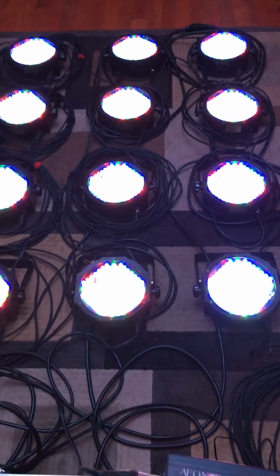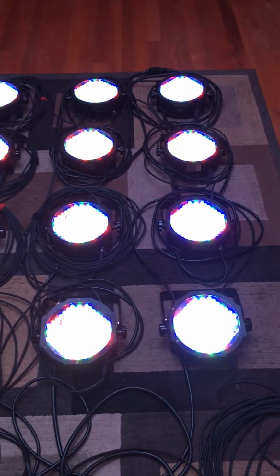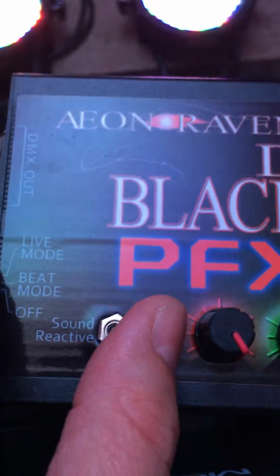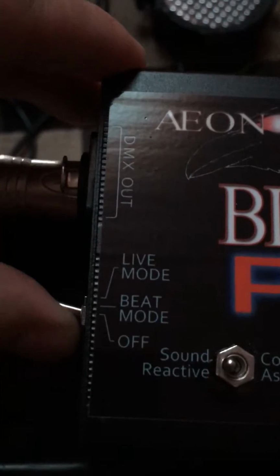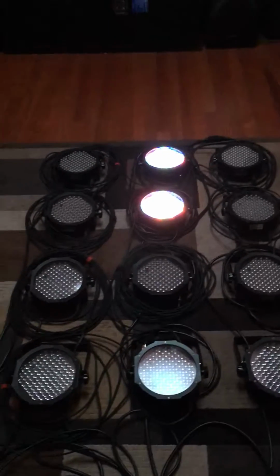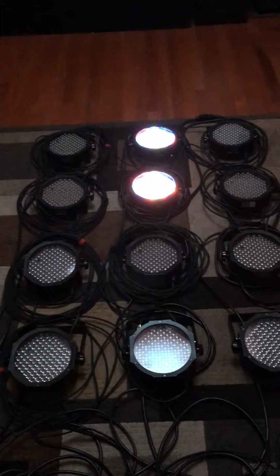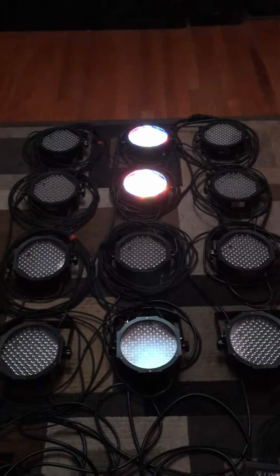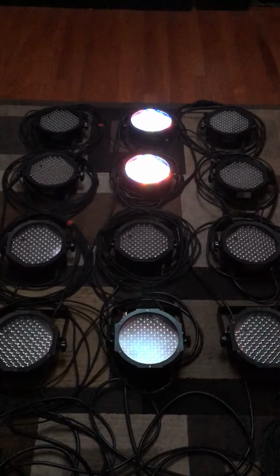Now, as I said, it's currently in RGB mode. However, with a simple flip of the switch, we go from color assigned to sound active. And we're going to start off with the live mode, and you'll notice that they're all dark except the 2 at the top. The reason these are still on is because these are in unresponsive mode. And these would be something that you would keep either in your seating area or at your cake. That way when you go into your dance music, you don't have the cake flashing different colors. So you have unresponsive.